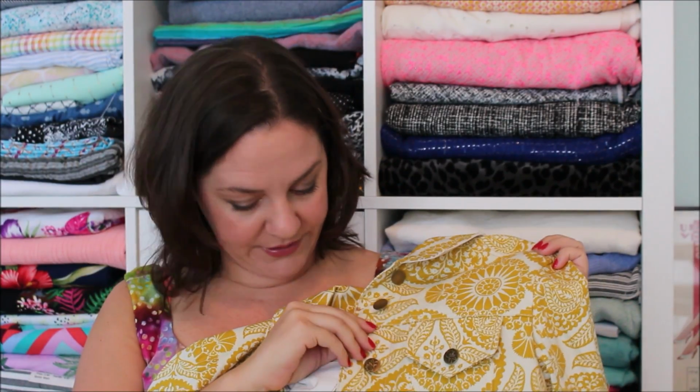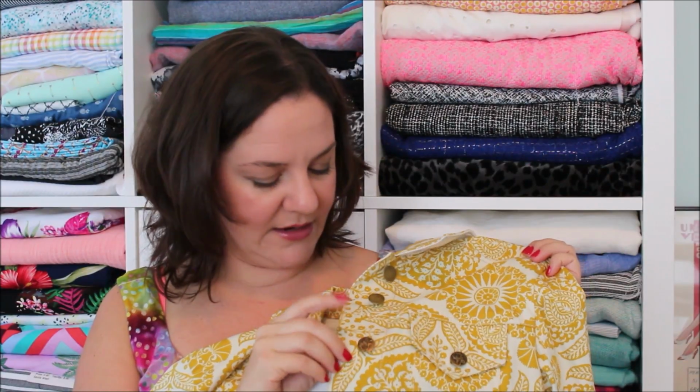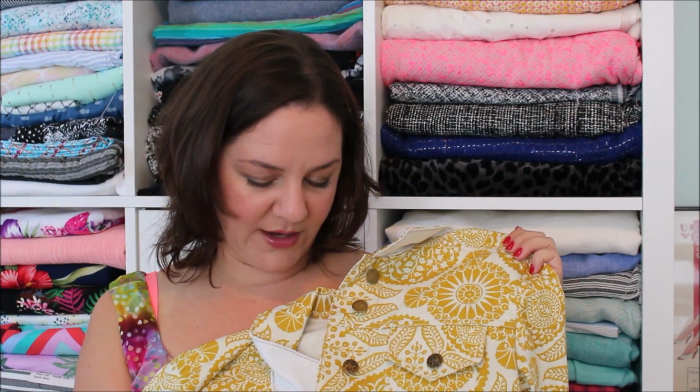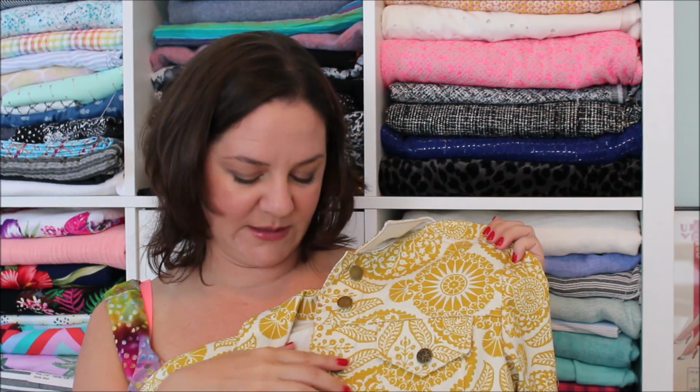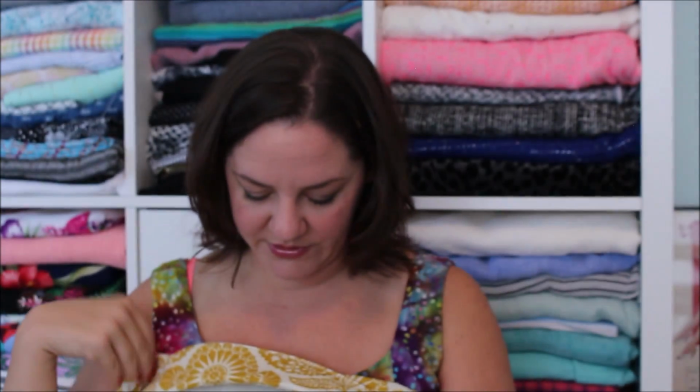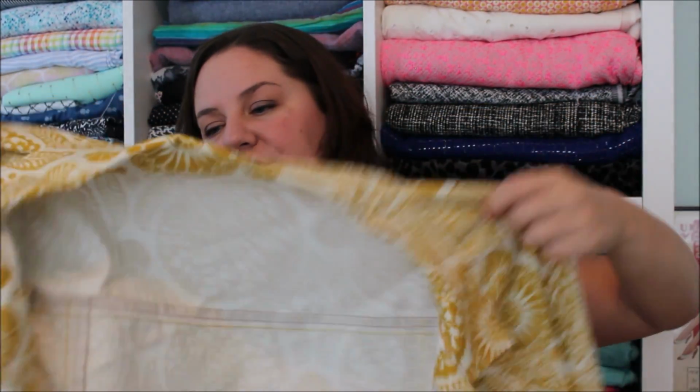There are approximately 1 million pieces to this. There are 1 million buttonholes. And these are jeans buttons, and I didn't have enough to do all one kind, so some of them have little roses on them and some of them are just plain. And there's a ton of top stitching on it. Here, I'll give you a little close up. I didn't do a crazy exciting top stitching color. I just stuck with a cream color. And I just serged the edges and the inside and did that faux flat fell serge finish.